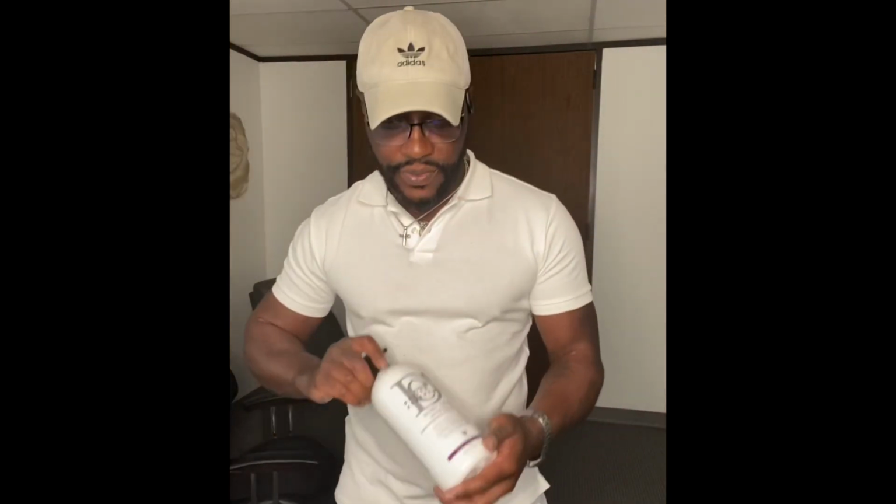But because this is a clarifier and this could take some levels of hydration out of the scalp and hair, we want to start to restore that. And we're going to do that with our second product, which is our Honey Moisture Retention Shampoo.